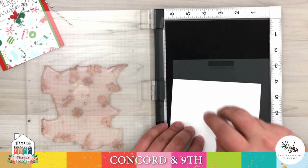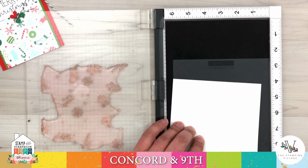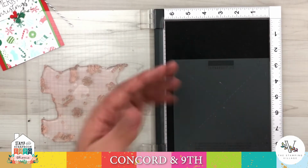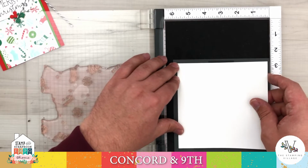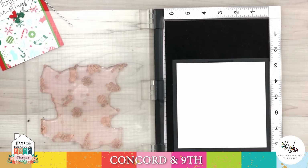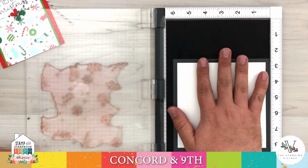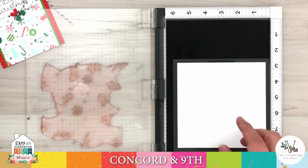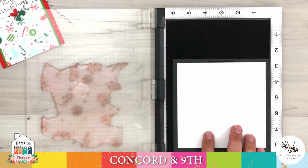What I'm gonna do though is take a 5 1/2 by 5 1/2 piece of paper, and I'm gonna use this repositional adhesive that we carry in our shop. It's Easy Dots repositional adhesive from Scrapbook Adhesives. It's perfect for stamping these turnabouts because it's very easy to clean off after you're done. And I'm just gonna center that on the jig using my alignment hash marks. I'm doing this for the purposes of showing you the entire image stamped out, but if you had a 4 1/4 by 5 1/2 inch card base, you could align that in the middle of this jig too.